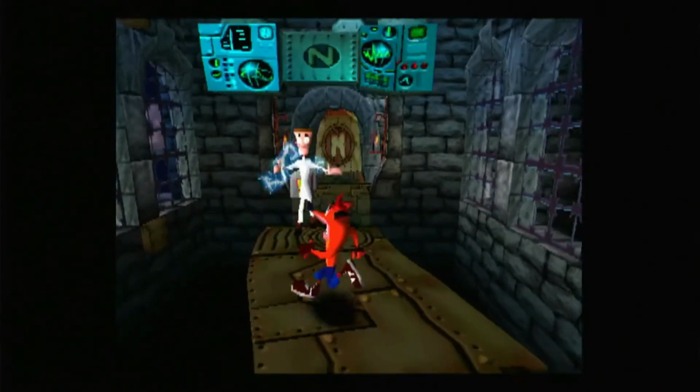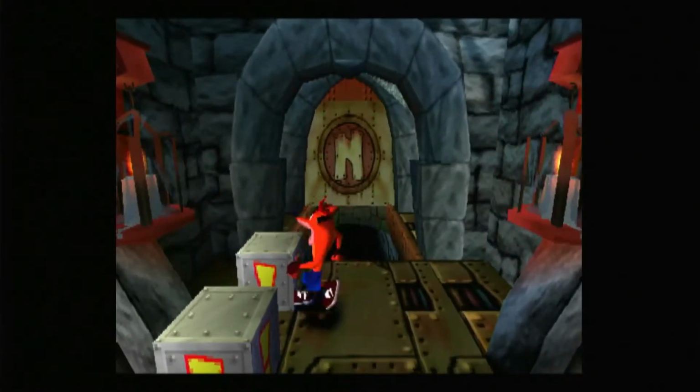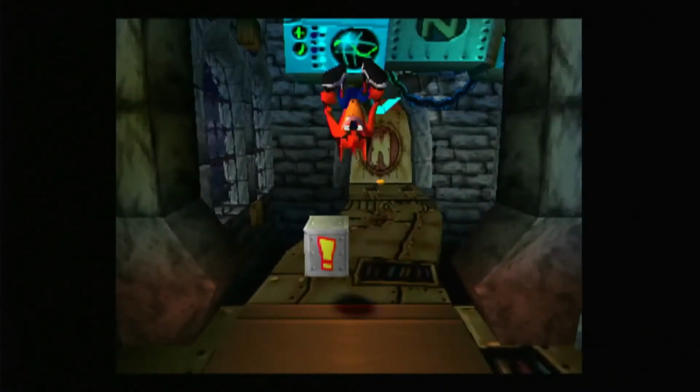Oh yeah, and these scientist mooks here, see the electric hands that they have? Don't touch them while they have their electric hands out. Exactly, which means you have to time your spins perfectly in order to knock them off the ledge.